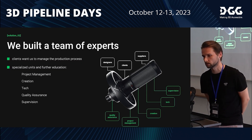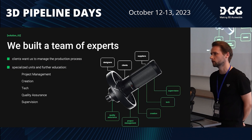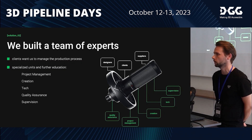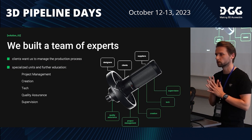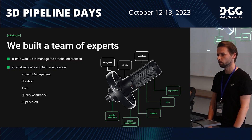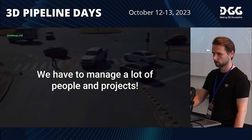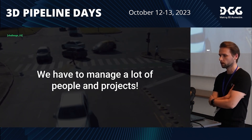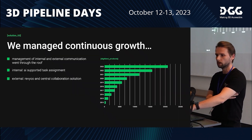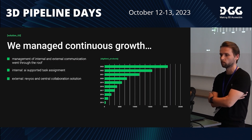This is why we started to create a specialized unit. We needed a product manager, but also a tech unit for quality assurance and more, to manage everything as client requirements grew. We had to handle not just CGI content production but also manufacturers and agencies on the client side, since producing digital twins involves a lot of communication.